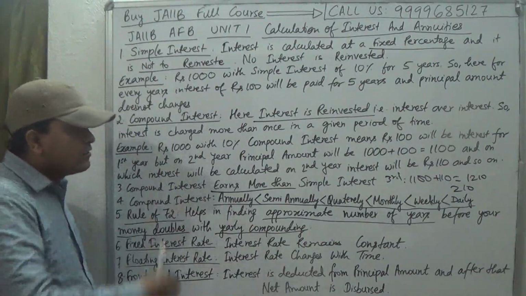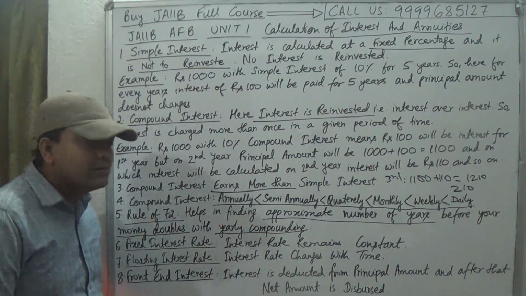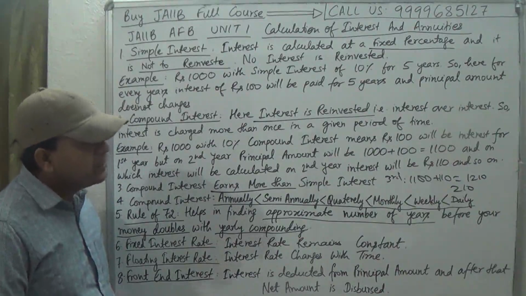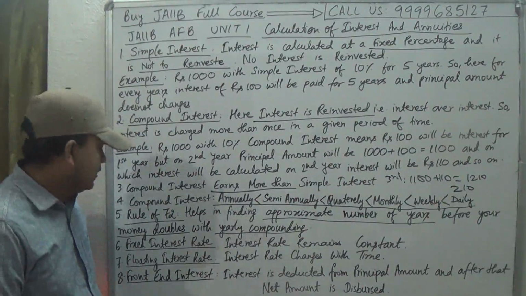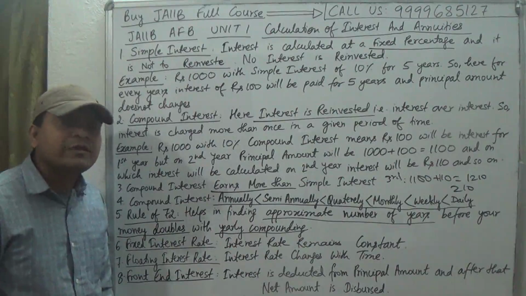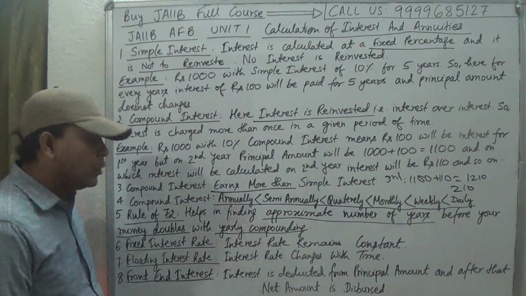If we arrange in a systematic manner, annually will be the least, after that semi-annually, then quarterly, then monthly, then weekly, and the maximum interest will be given on a daily basis. In banks we follow the rule of daily basis only, either for fixed deposits or loans.